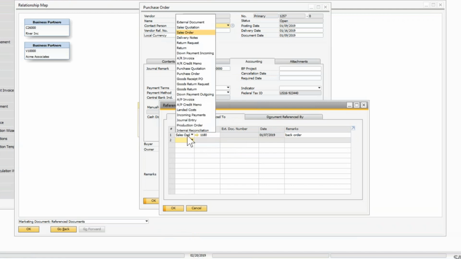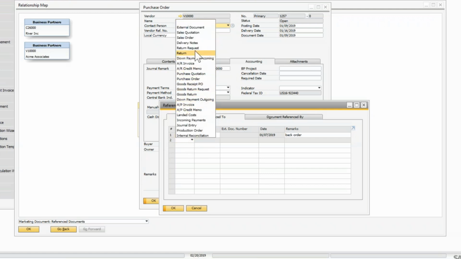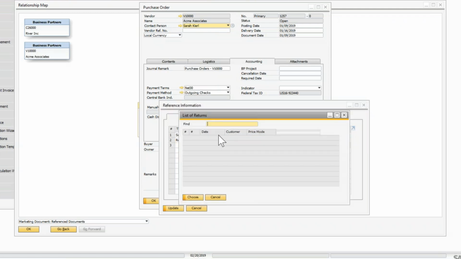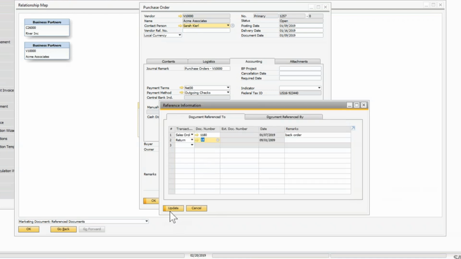You can actually do this for all the marketing documents available in SAP. So that's your menu option. If I select something else, for example return, the system will enable this document number field for you to select a document that is available. This feature applies to all the documents in your system. It does not look at the customer BP master or whether it's linked or not. It just lists all the documents available in your system, and you can select the one you want to apply and say update.